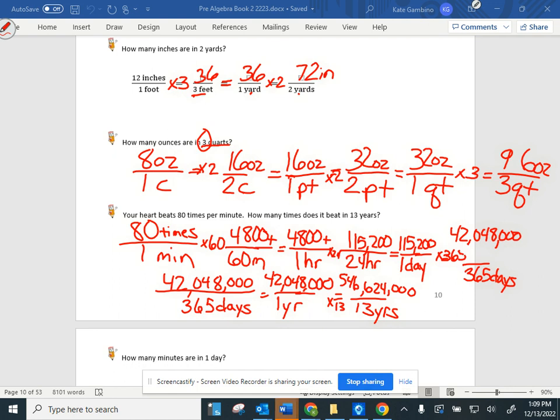Jonas? Do we have to do leap year? No. Oh, that's a good question. We are not doing leap year. We don't need to complicate that much. That would just be 3 extra days. But then we'd have to go through all that math to go from minutes to... No, you would not just add 3 beats because it's not 3 beats in 3 days. That's why we're not adding in leap year.